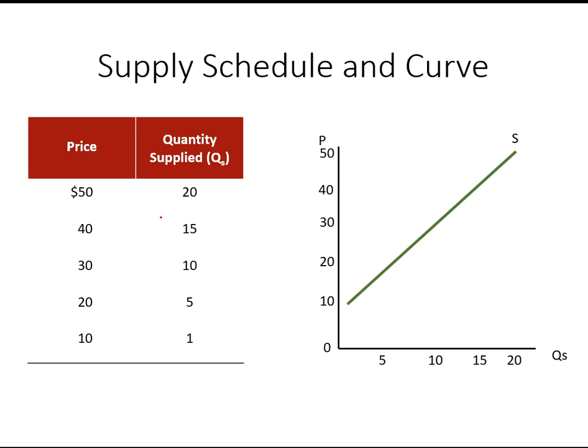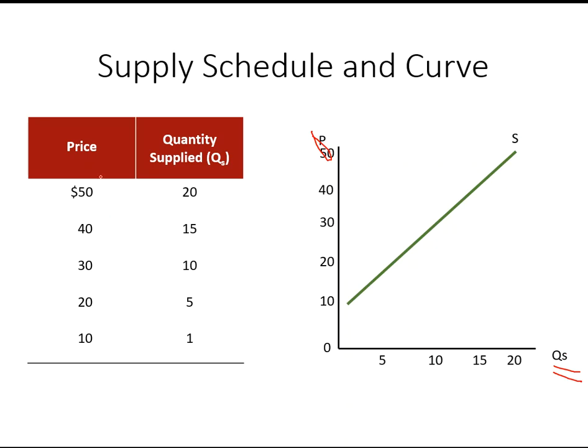Based on the supply schedule, we will create a chart. This chart is called a supply curve. The vertical axis is price and the horizontal axis is quantity S, which stands for the quantity supplied. If you think about the previous lecture, when we looked at the demand curve, the vertical axis was still the price, but the horizontal axis was QD, the quantity demanded. At this point, we haven't put consumers and suppliers in the same market, so that's why we distinguish quantity supplied and quantity demanded. You have to keep in mind those notations: QS is supply.